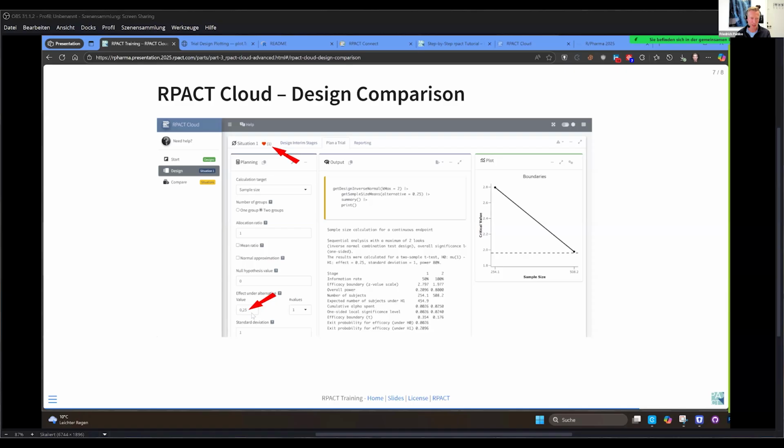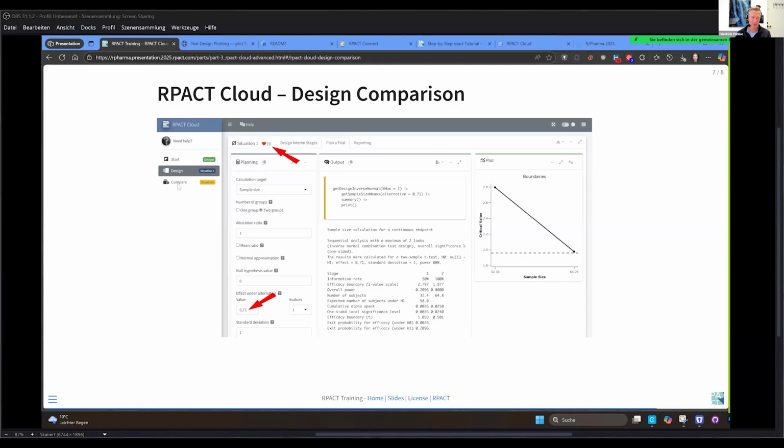Then I changed this value, for example, to 0.31, make some more changes, and always click after the change on the red heart here on top. I do it for 5 different situations.